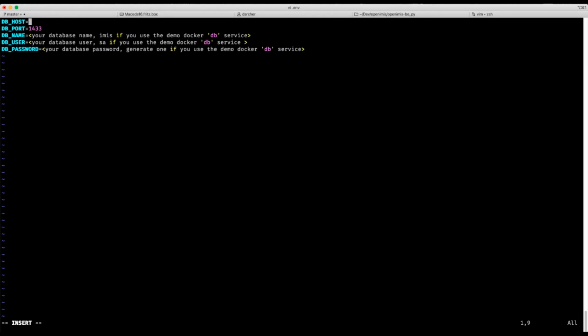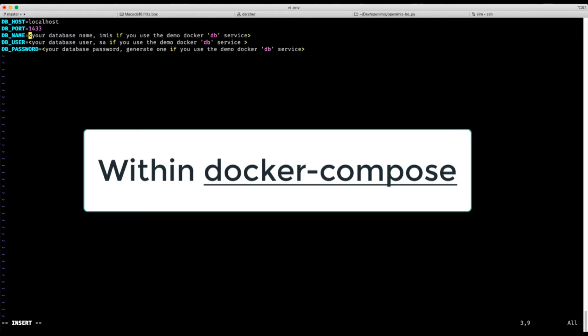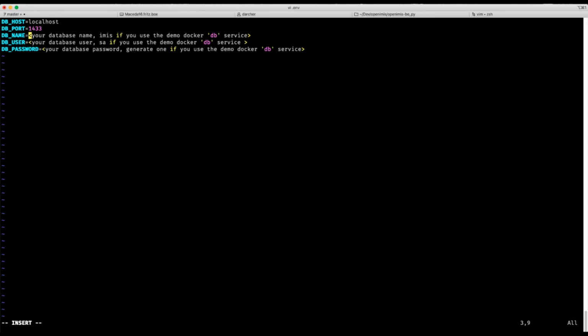So the host is localhost, because we want to use our own machine in this case. If it's running on a different server, well, you have to adapt this, of course. If you're running within the Docker environment, you're going to use database because it's the host name of the container that's running. But in this case, we are on the machine, so we have exposed the port to the whole machine, so we can just use localhost.